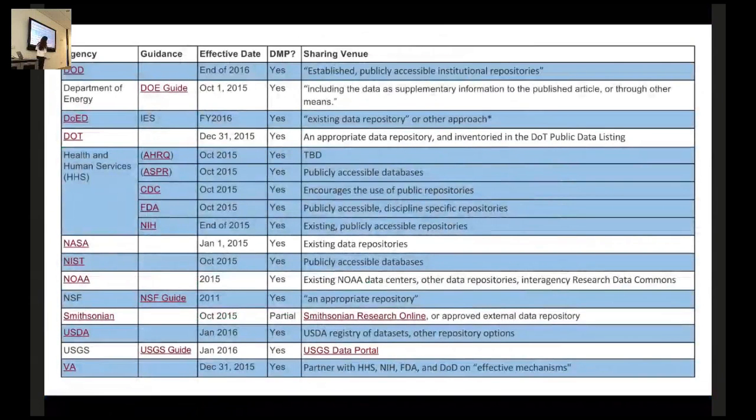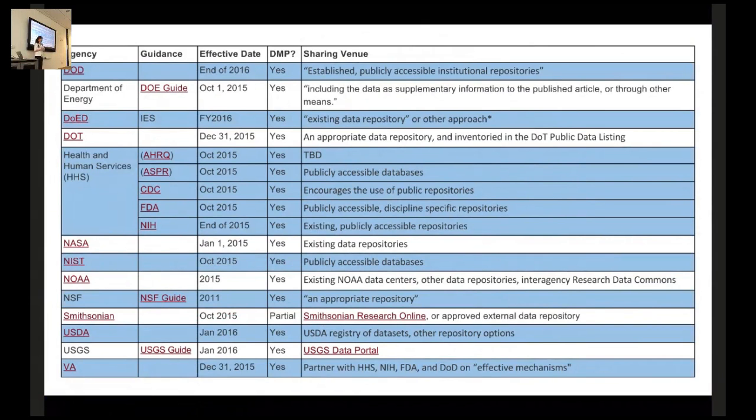Here's that summary slide that shows you all the data management requirements from the funding agencies. You'll see all the major agencies participate. They all require a data management plan for their funding proposals, and they all have these repositories, which, if you look at the descriptions, are quite intentionally vague, which is really unfortunate.